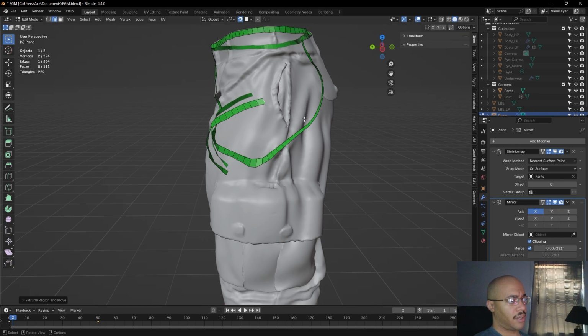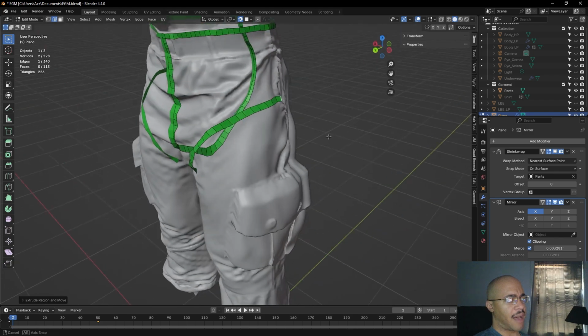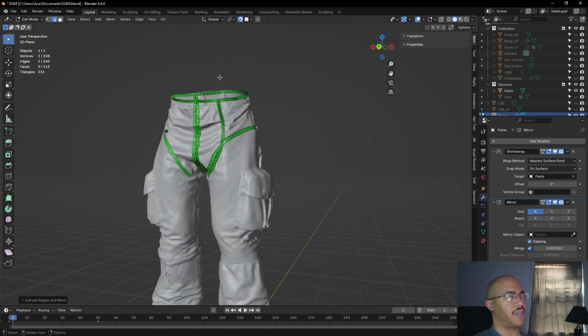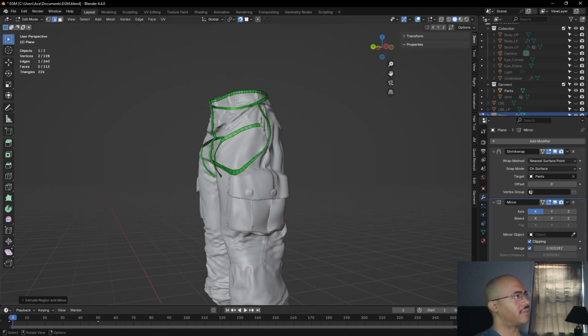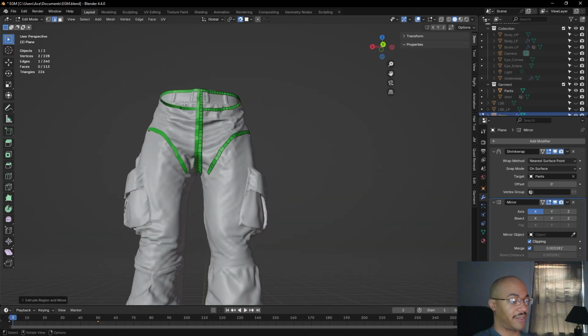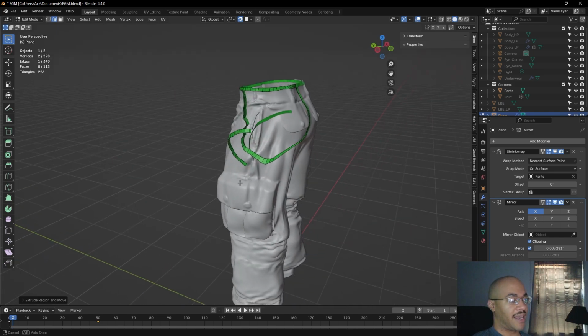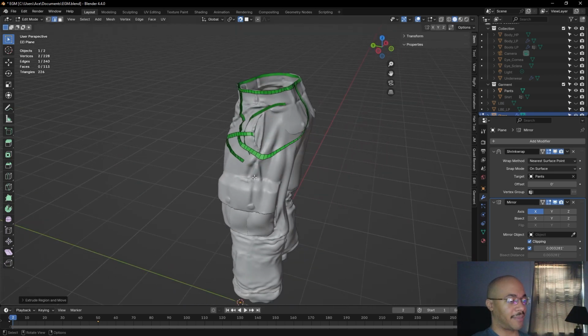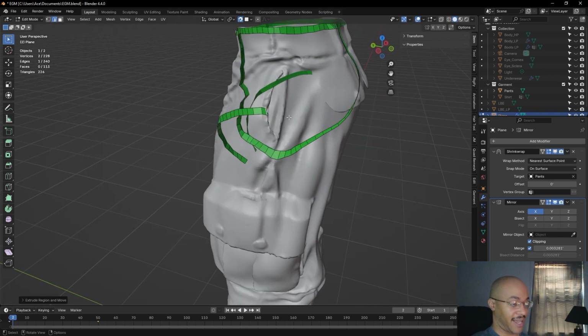Let's see. I think the legs are easier than the top half. The upper. Actually, no, no, the legs are harder actually. Mainly because of what we just did. The center here, the top is easy, and the armpit is not. That's not something that I ever had to worry about. That's really easy to do.